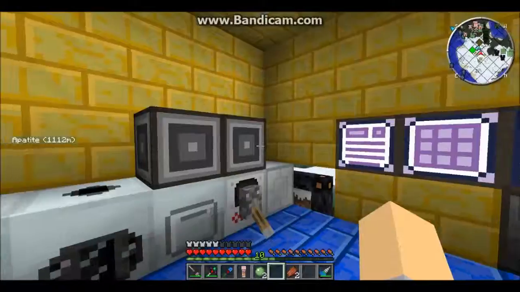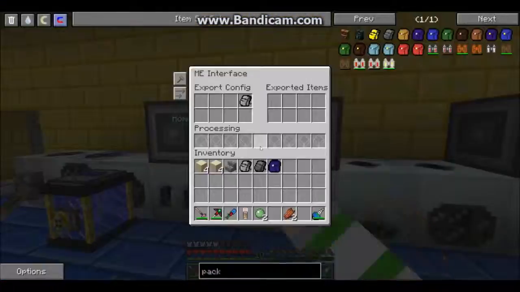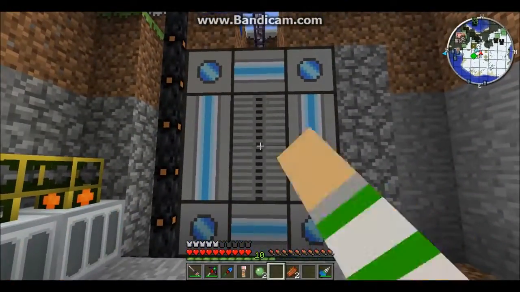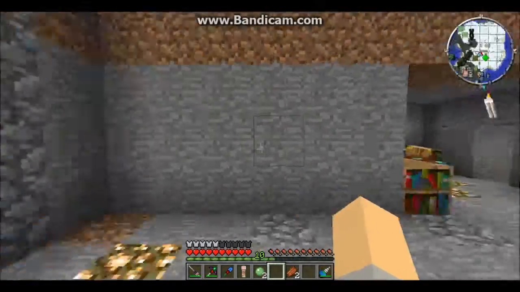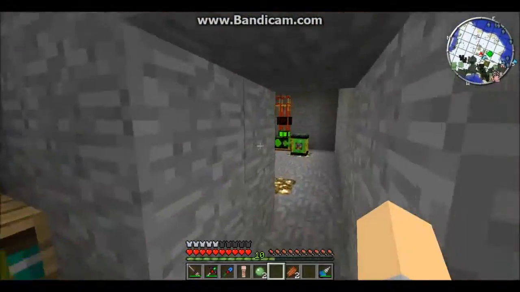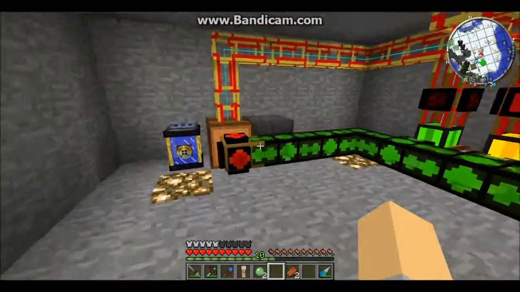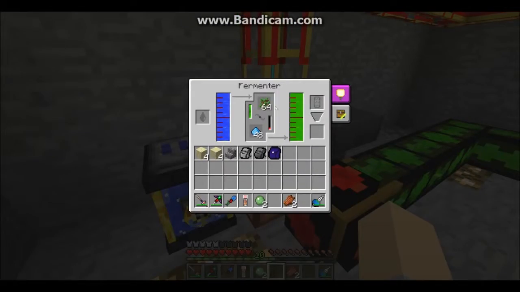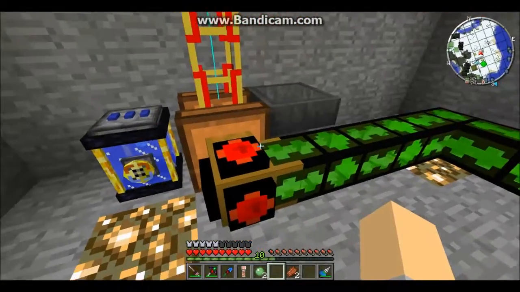I have set up some things so that I can automatically craft stuff. And then down here I have an auto crafter. I don't think I did that the last episode. But also in this room I have engines. This stuff is biogas, which I set up with a fermenter. It turns it into biogas.